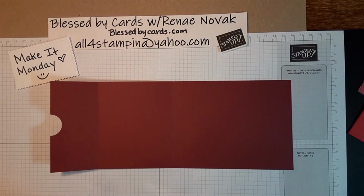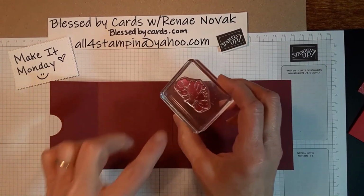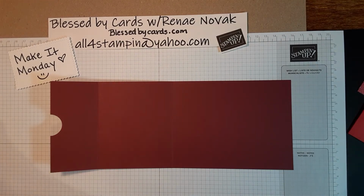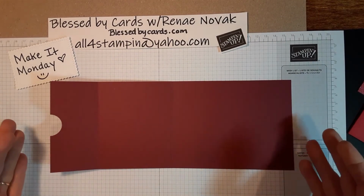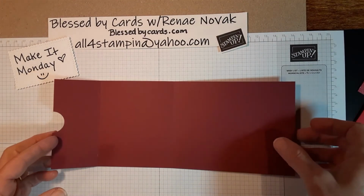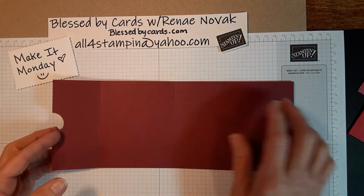I chose, again, the Art Gallery bundle. I'm going to use this little stamp here, and we're going to create a Mother's Day card. So whatever colors you need to match your cardstock, I'm going to use a little bit of Merlot and Garden Green. And so let me just share with you the mechanics of this card.